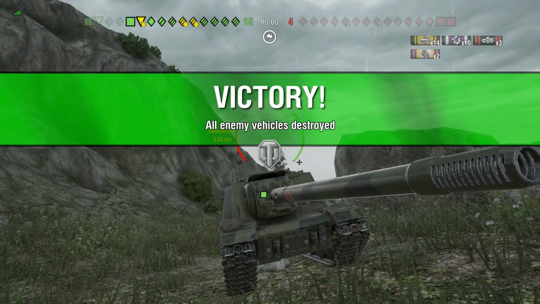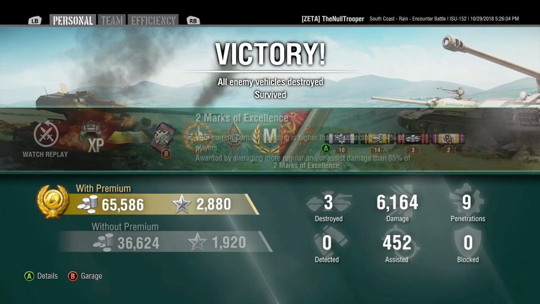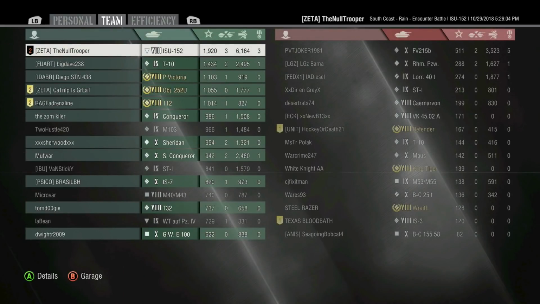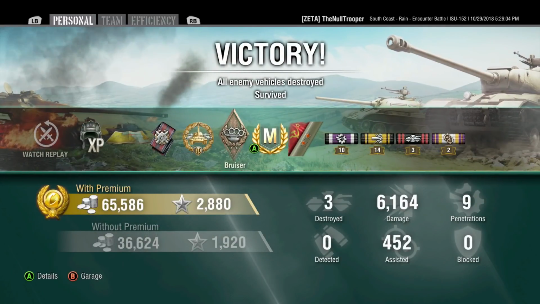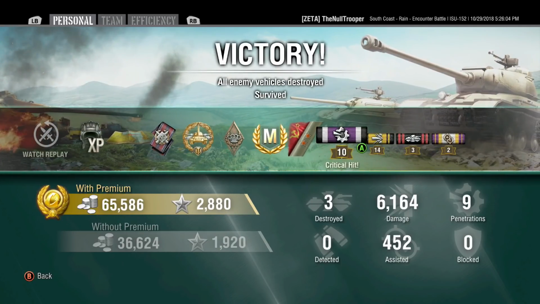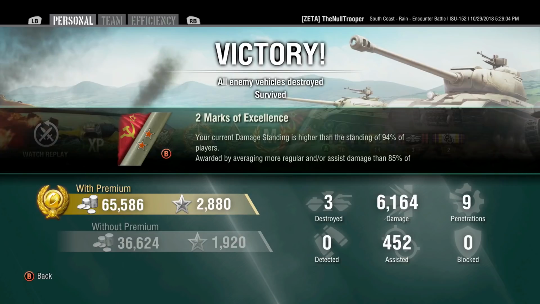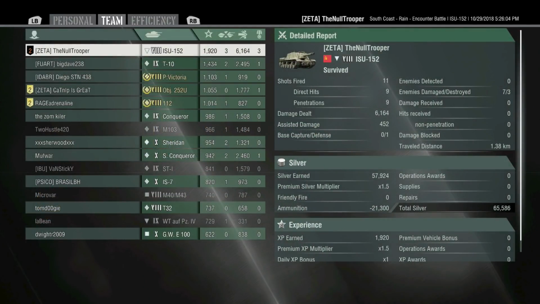Well, like I said, this is not going to be my third mark game, but it did get me so close, and the very next game we did get it. How much damage? 6,164 damage, and we really didn't do anything. We kind of just sat there and fired, and targets just kept coming because it was an encounter battle, so the tanks kept going in a circle, and we were in a position to shoot the circle. And so yeah, we get an Ace Tanker, High Caliber, Finished the Long Haul. I don't remember getting anything good out of it, so I'm not going to be showing that. I think I just got like 150 gold out of a commander's chest, so nothing special whatsoever.